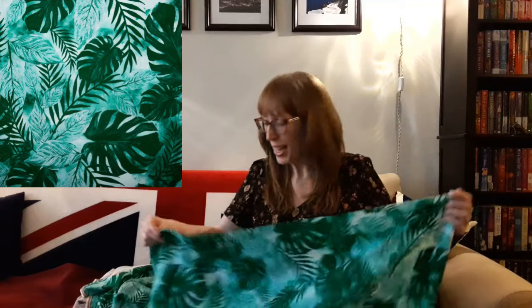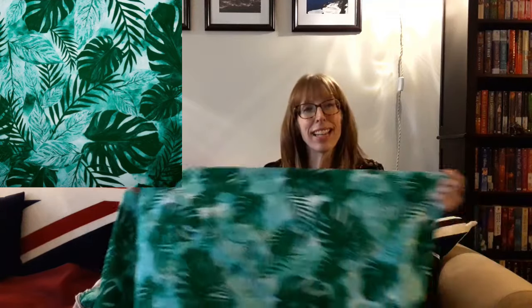The next fabric is this printed bathing suit with SPF 50 in leaves green. This is the same fabric as the blue and green leaves but just a different color. It's a woven polyester, lightweight and breezy, and also machine washable. This fabric is 58 inches or 147 centimeters wide and four meters long. The fabric was $21.99 a meter but I paid $7.33 a meter.